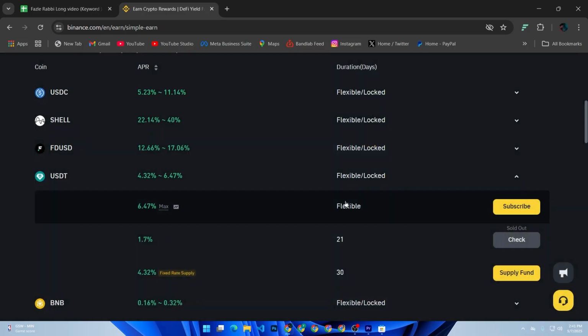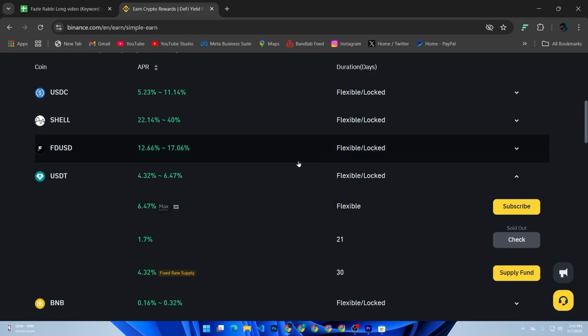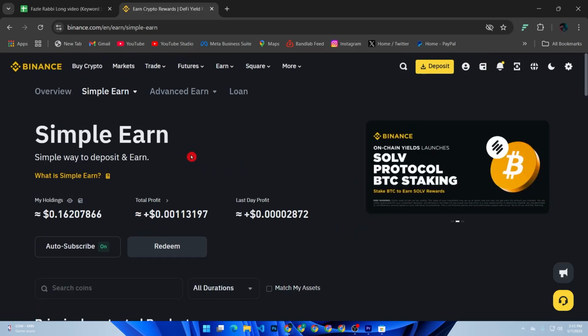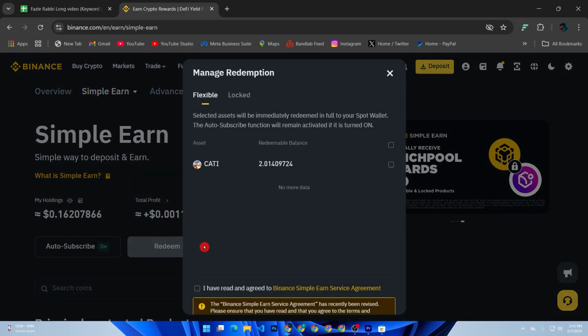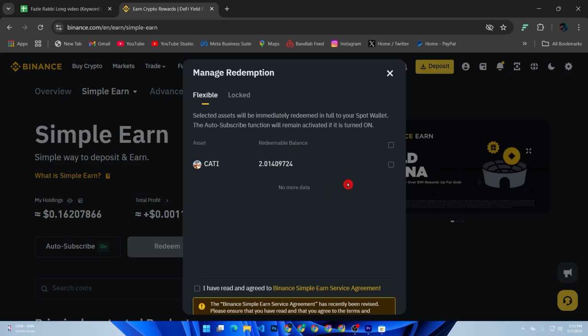Now, need your crypto back from flexible products? Go to Earn, then Simple Earn, then click Redeem. Next to the asset, choose fast redemption, no interest for the day, or standard redemption, get interest for the full day.